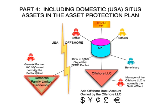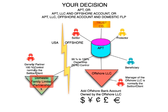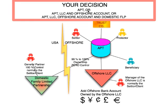Well, now you've seen the 4 parts, and once you look at all 4 parts, you can see that it breaks down to simply really the following decision. Do you want just the APT? See right here, APT? Do you want just the APT? Against my advice, I don't think this is the right decision. You know why it's not the right decision? Because it limits you to what you can do. Some of you will simply want to do it. That'll cost you $1,500, $1,600. And that's a really great fee. It's an ongoing fee, it's an annual fee, but you're going to have to pay that or close to double that almost wherever you go. So that's your first decision. Do you want just an APT?